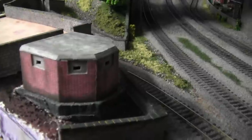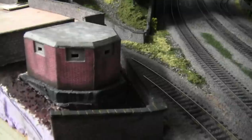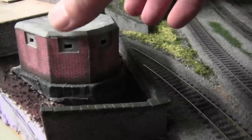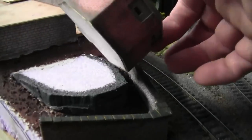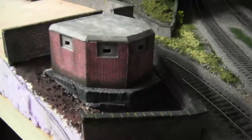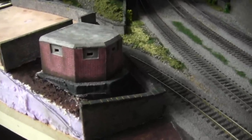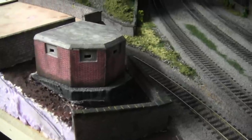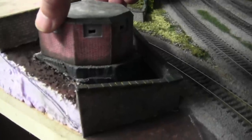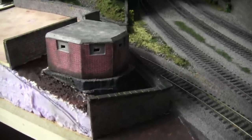Yes, we're taking a little break from the station this week, and we're going to focus on this pillbox. It's been over 4 months now since I made this little pillbox. I just made it, plonked it on the concrete plinth there, and that was it. Well, we've come back to look at it now and add some greenery and shrubs and give it that disused look.